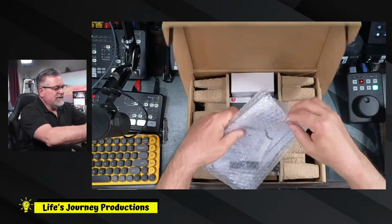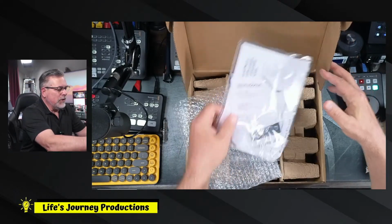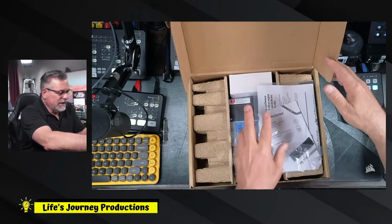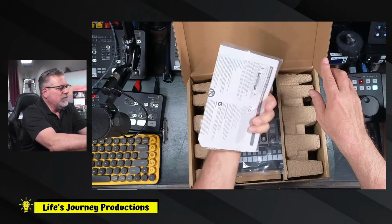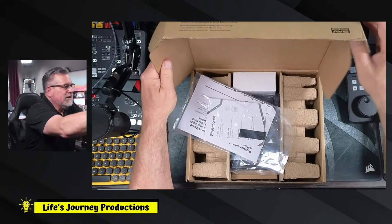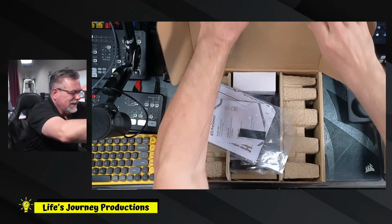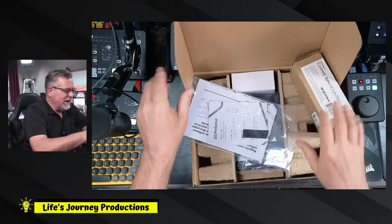So it comes in. This is actually the container that the cat cable comes in. Paperwork comes like this. The cat cable is also in here. So you have the manual and some feet to put on the bottom of it. And we'll get this out here and open it up. Get this box so it stays up. Okay, that should stay up. I'm going to weight that with that.